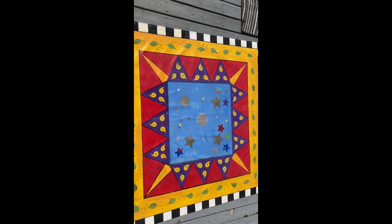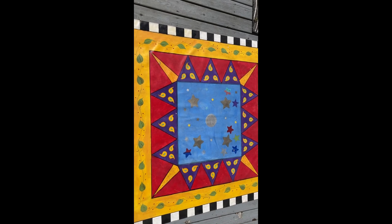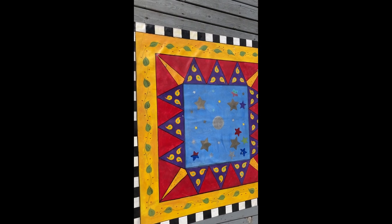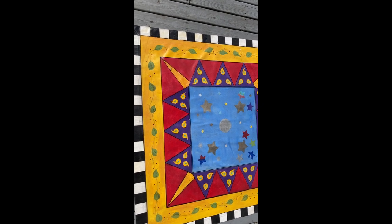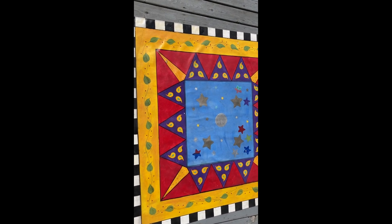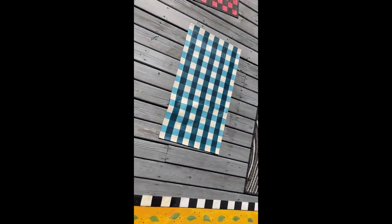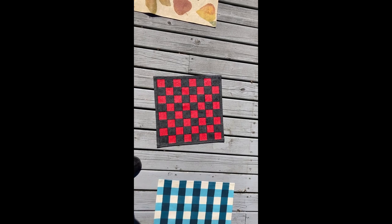I'm on my back deck today so I can show you some of the floor cloths that I have made in the past. This was my very first one, and the problem I had was that when I went over my straight lines, that was where it bled — the reason it bled was because the paint had gone under the tape. You want to be really sure that you press it down hard. And here is just a small one that I use on a buffet. This one I use at Valentine's — it's a checkerboard and I use little hearts for the checkers, and it goes on my front porch.